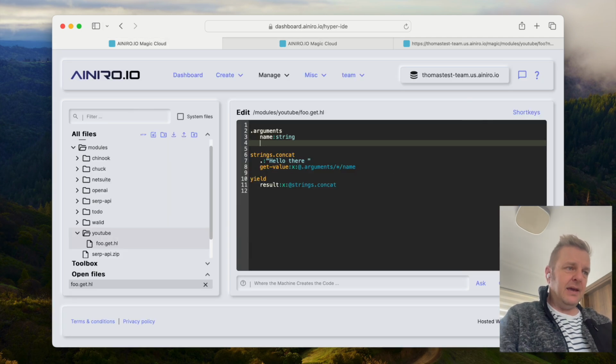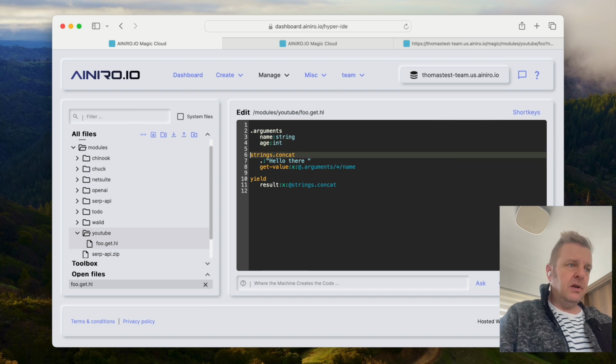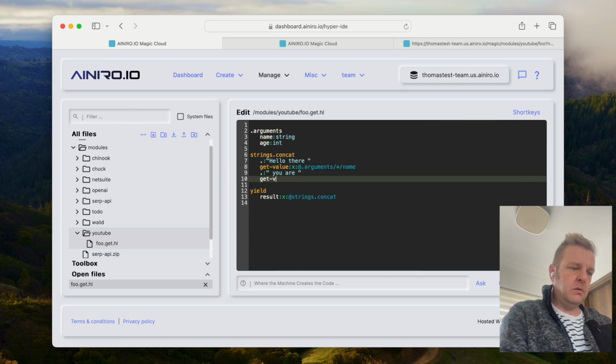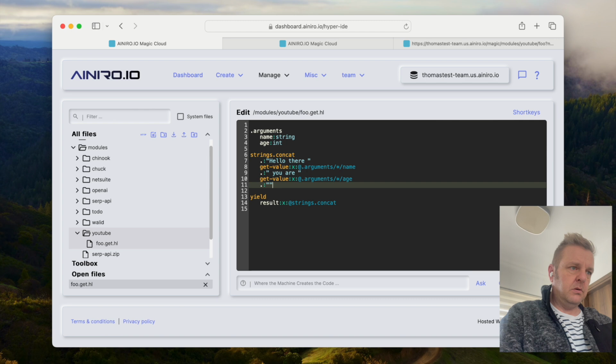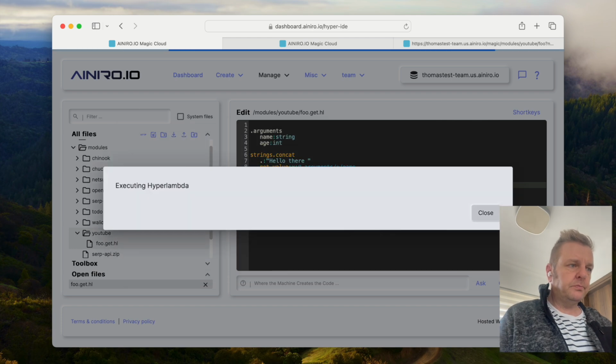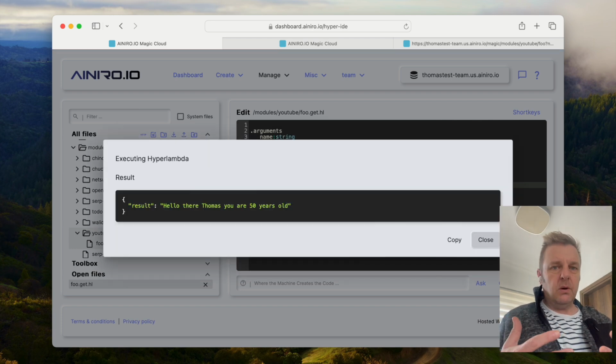If we now add age here and pass it in as an integer, and then execute it, then you will see all of a sudden the age argument is happily accepted by the Hyperlambda endpoint resolver.